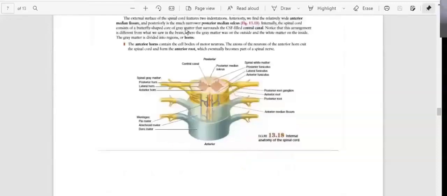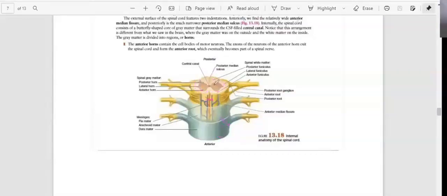As we scroll down, you can clearly see in here the meninges: dura mater, arachnoid mater, and pia mater. The spinal cord is going to have basically 3 areas. They're putting here that this is posterior. So then this one is going to be the back, and this is going to be the front. So in there, you're going to have, in the spinal cord, 2 main areas. This one that appears to be like a butterfly, that's going to be the gray matter. And surrounding all this, that's going to be the white matter.